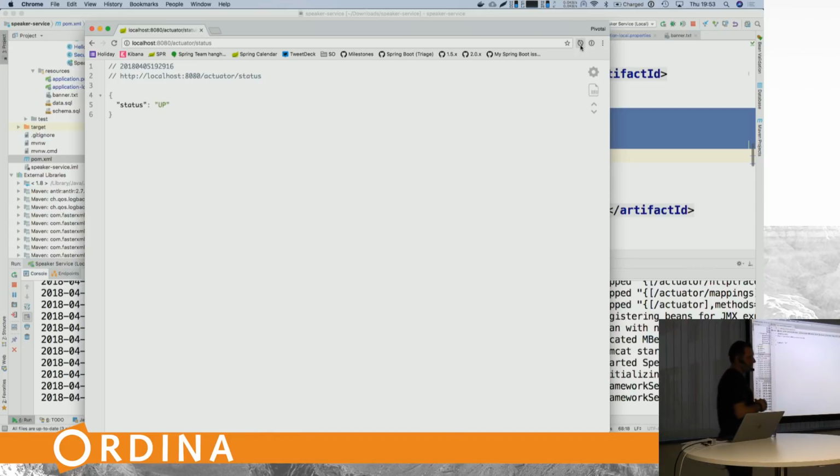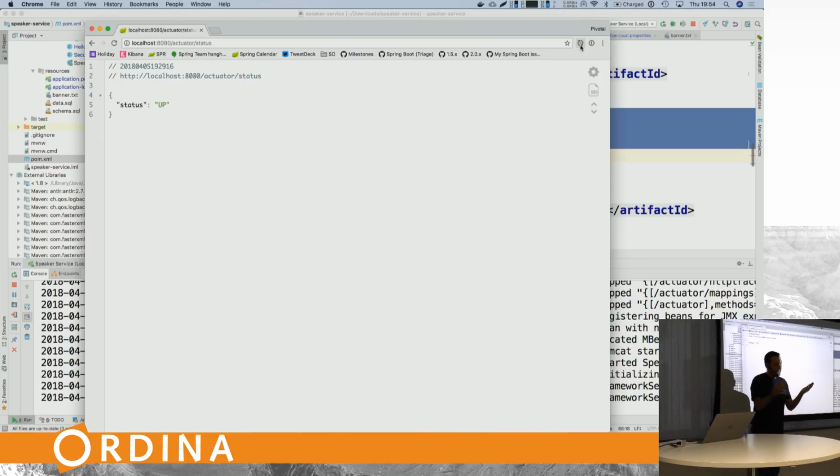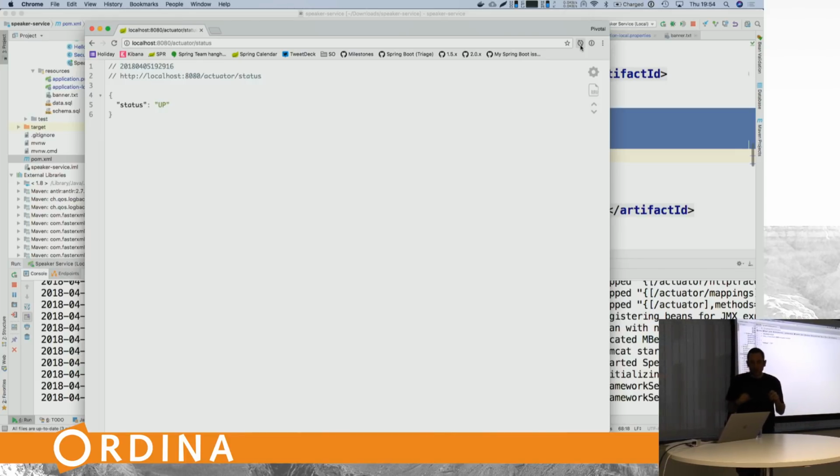So what we've done is we've created our own super small live reload server that only supports one command, which is refresh, and it's part of DevTools. So when you add that dependency and you start the app, two things happen. Well, more than that, but let's restrict to two things. It's not Spring Boot 2 specific, by the way, so if you're using 1.5, you can use it now. One, it watches your files, and two, it's starting your live reload server so that you can connect.